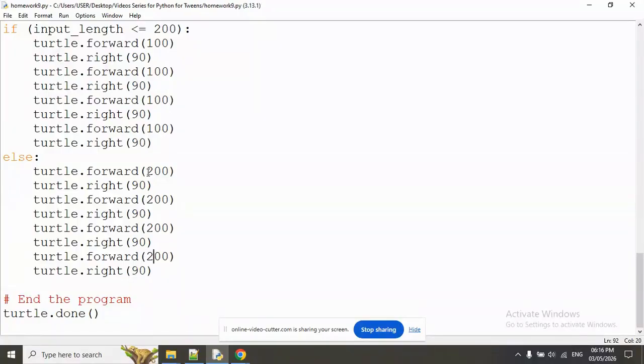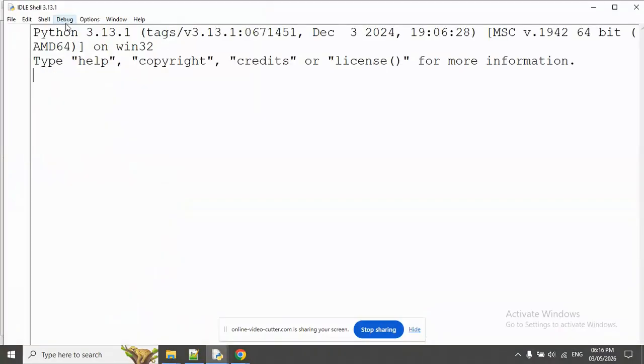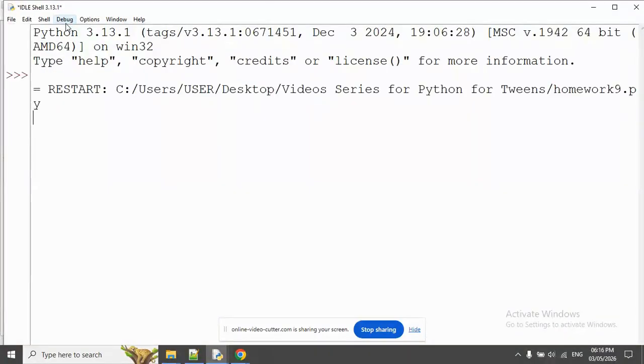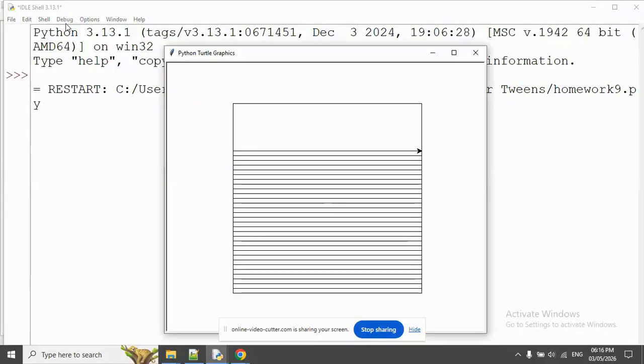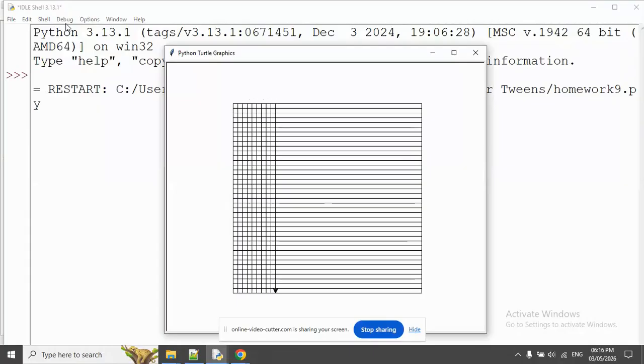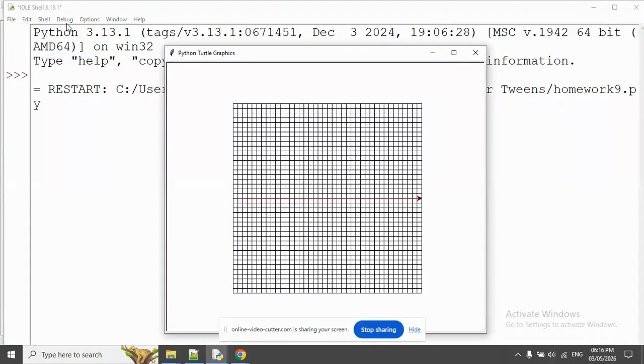And save and then run. So we're going to see what it gives us. Enter the length.